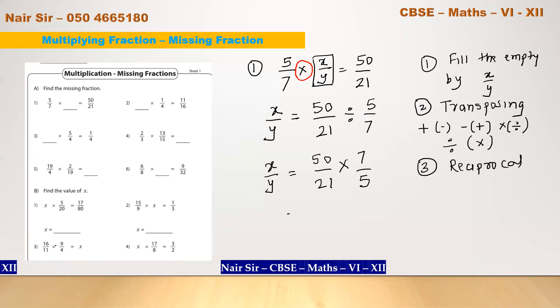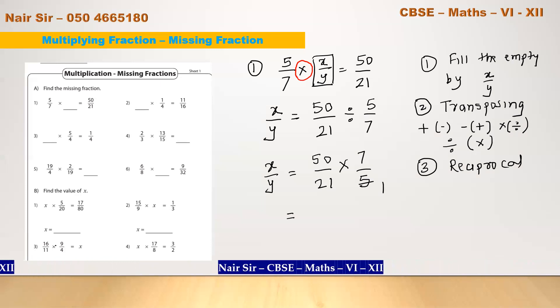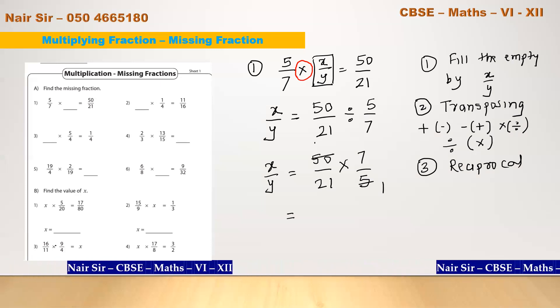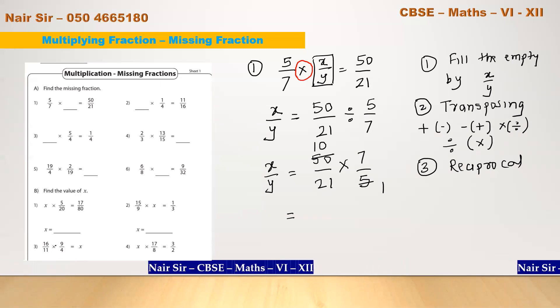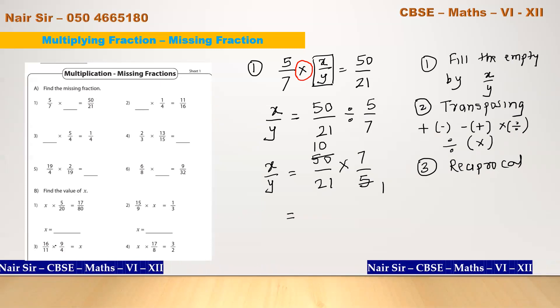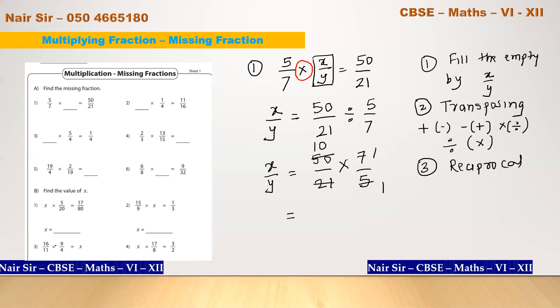And then afterwards, cross multiplication. Five ones are five, five tens are fifty. Why did I do this by five directly? This comes in the table of five. Now look at seven: seven ones are seven, seven threes are twenty-one.